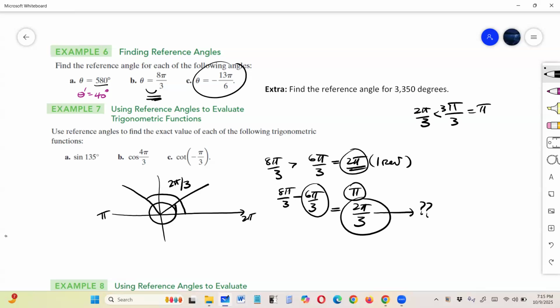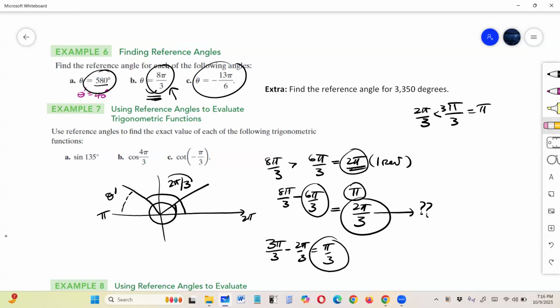Now, you may say the following thing, Professor, this is stupid. Why don't we just convert this to degrees and then find the angle and then do the exact same thing as we did for A? Yes, you can absolutely do that. This is my reference angle, which is 3 pi over 3 minus 2 pi over 3, which is obviously pi over 3. Now, obviously, if you convert this to degrees, this is 180 over 3, 60 degrees. And this is what you would find if you convert that to degrees and remove the full revolutions and then find the reference angle.